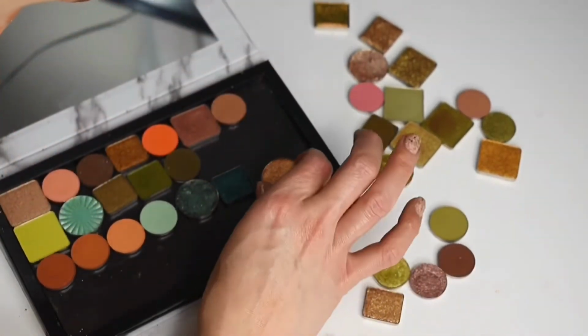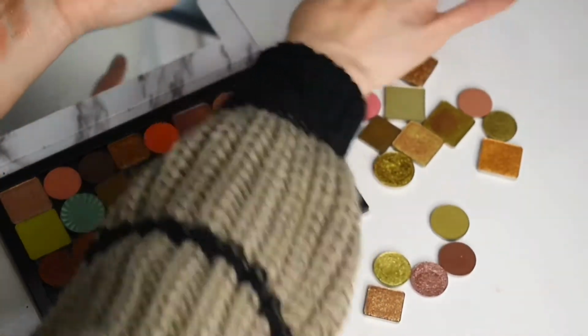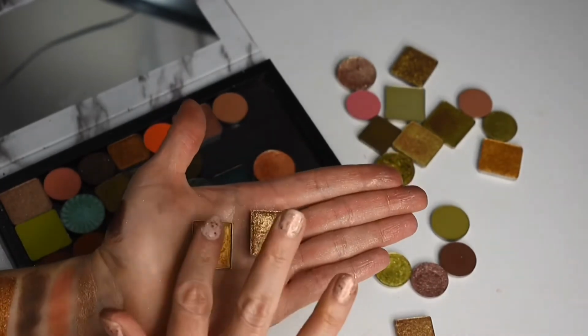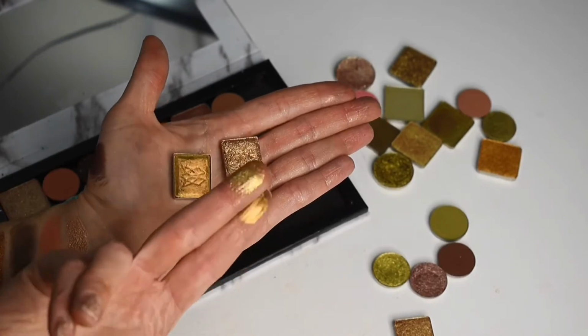I like that shift. And then I definitely want to incorporate some of these Clionadh shadows. I pulled two of them. I have Burnish and Foiling. I think they would both be beautiful. This one has a bit more peachy red in it, and then this one's very shimmery and beautiful.